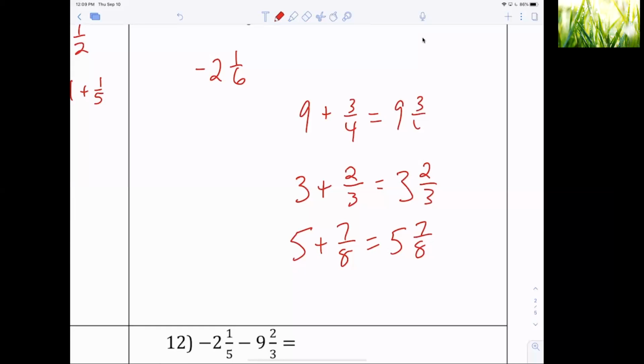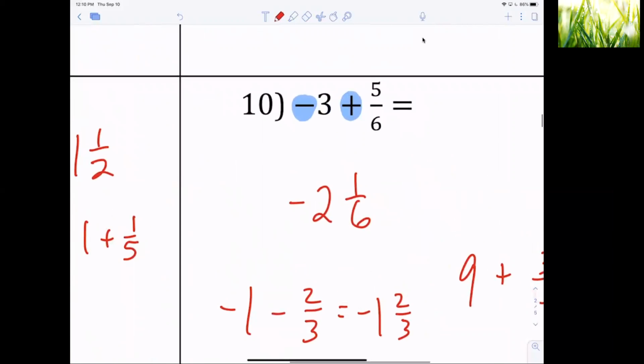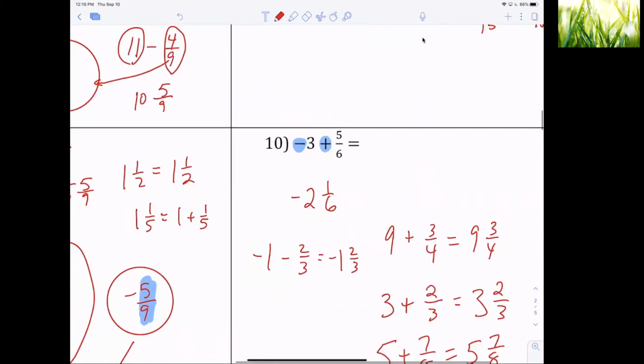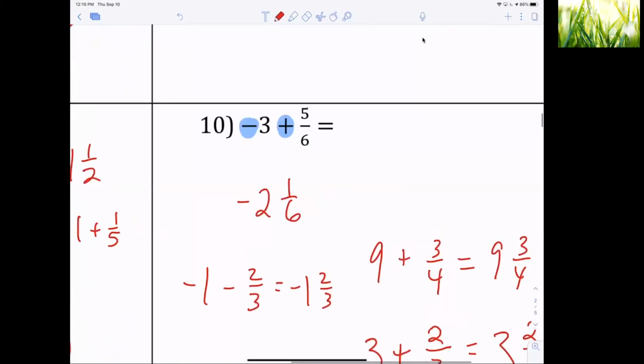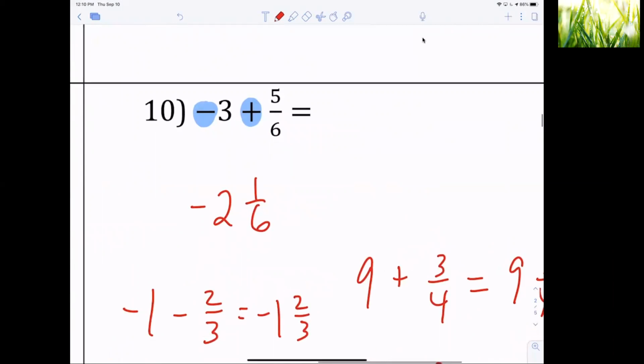Right. So now if I say -1 minus 2/3, what is that? Yeah, negative. Because they're both negative, it's just one fraction. Or if they're both positive, it's one fraction. However, in this one they're different, so you treat it differently. Do you agree, do you add them or subtract them?